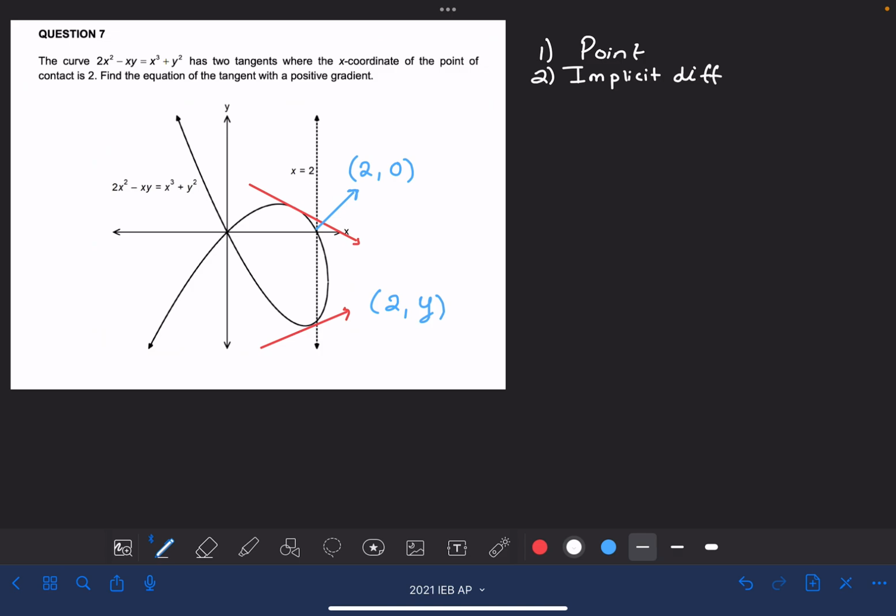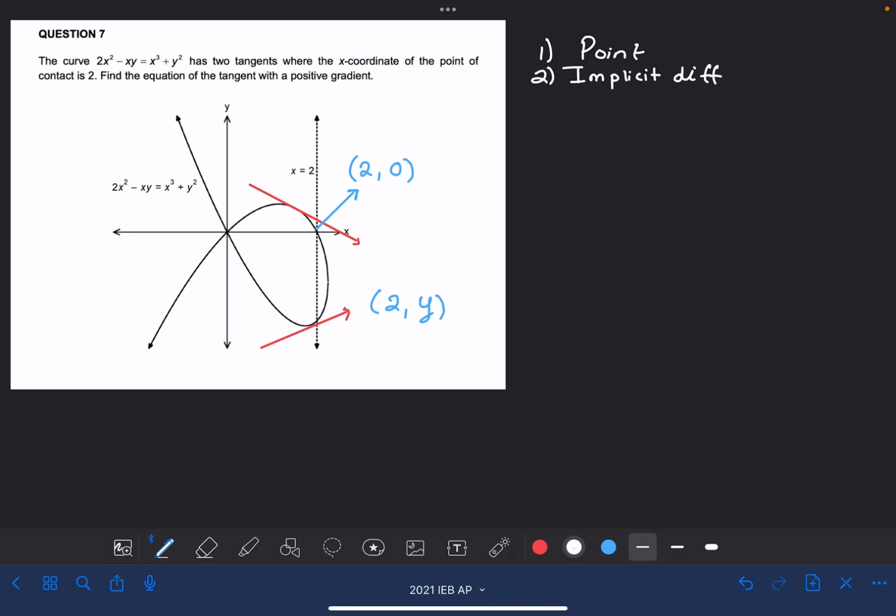So in order to find the point of contact, we would substitute x is equal to 2 into the curve given in order to find the values of y that satisfy this. Before even completing this, we can expect that we're going to find some sort of a quadratic, since there are 2 points which y is equal to when x is equal to 2. We have somewhat of a loop configuration.